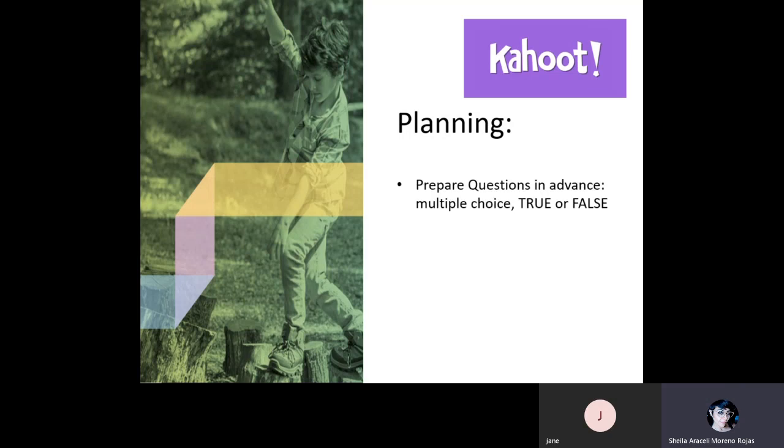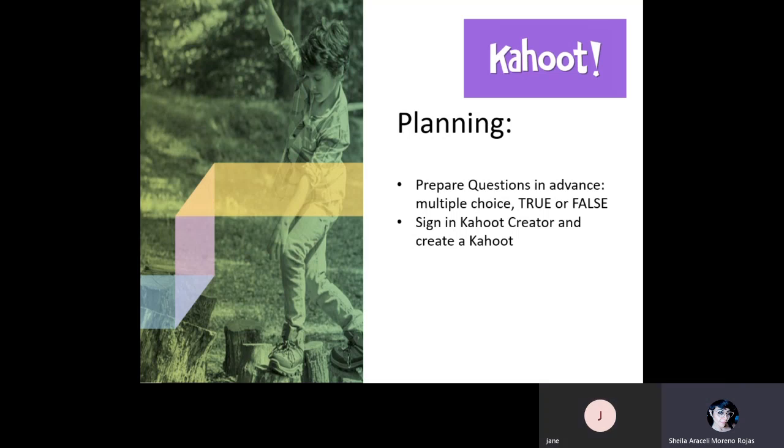Well, first of all, you need to prepare all the questions that you have. Okay? What are all the questions? And maybe you can use multiple choice. As you saw, as we were playing, there were some questions in which you had 4 options, or there were other questions in which you could be using true or false only. Whatever is best for you. You need to create a Kahoot account. Remember that it's Kahoot creator, okay? That's the one that you need as a teacher.